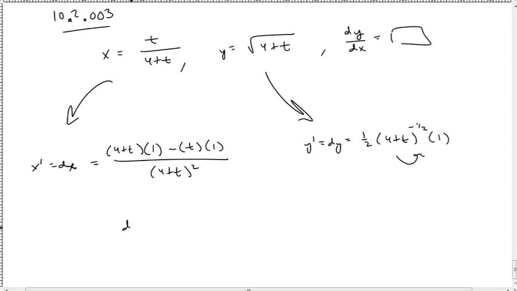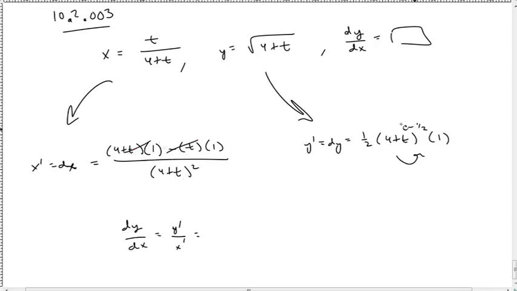And all I'm going to do is say dy/dx is actually going to be this y prime over x prime, which is going to be this guy divided by that guy. And we're done. You don't even have to simplify it. Of course, I want to simplify it a little bit because that's going to take forever. Notice that this t right here and this t are going to cancel one another, and that makes it a little bit easier.